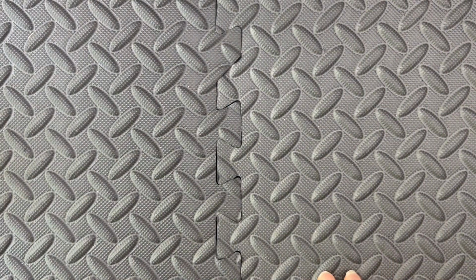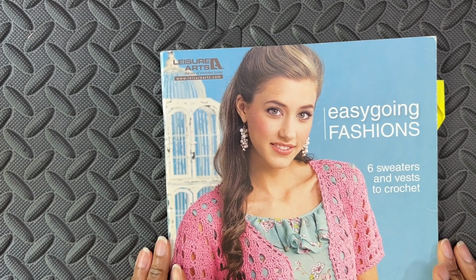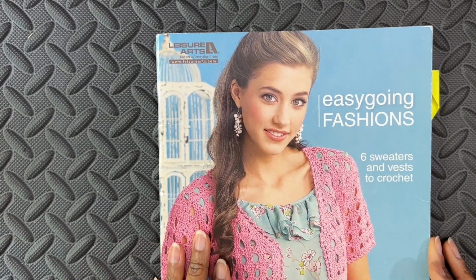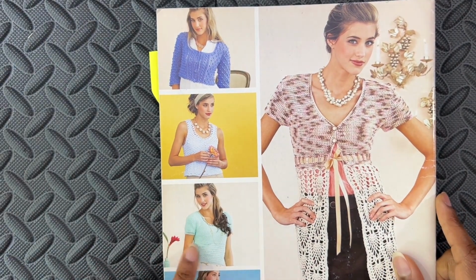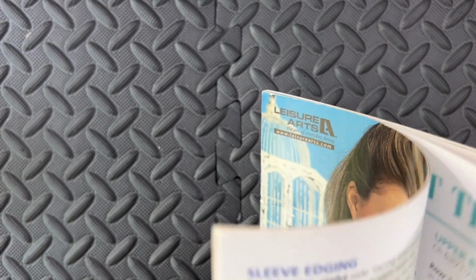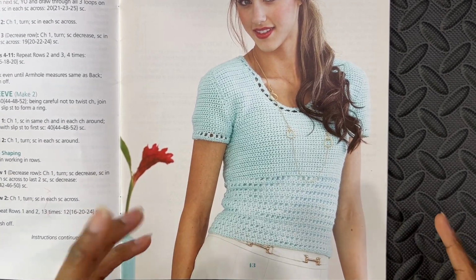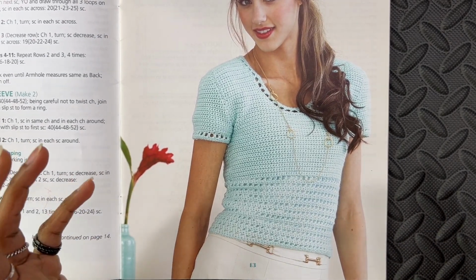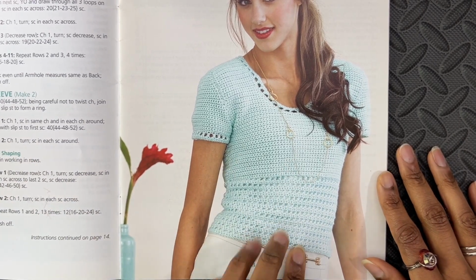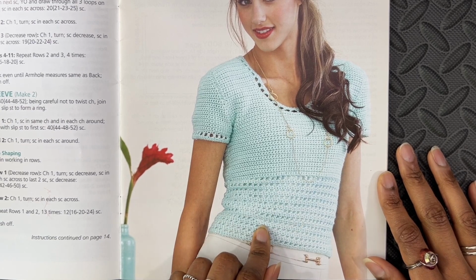And my last book, this is actually Leisure Arts again, haha. Easygoing Fashions by Kathleen Zins. And I made a top out of this one. I made the Mint Tea and actually made it twice because I outgrew the first one. But I love this. This is a really great basic t-shirt pattern. You can make the whole thing solid if you want. I did the mesh part at the bottom, but you can make the whole thing solid.